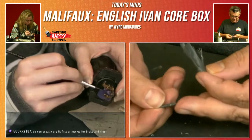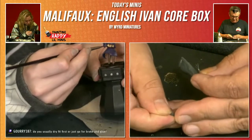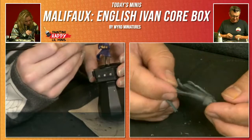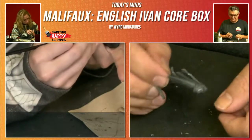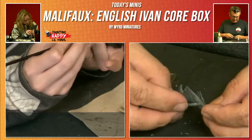One thing that you might find sometimes happens when you're using super glue is that you'll get a little bit of a stray piece of super glue and you'll end up with a little bit of a fingerprint mark in super glue on the model. Just let it dry completely and then come back with that file and file it down.